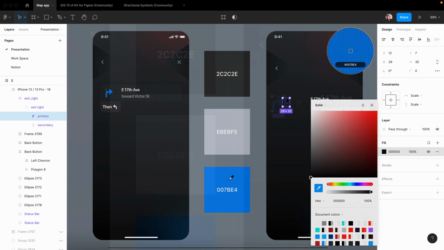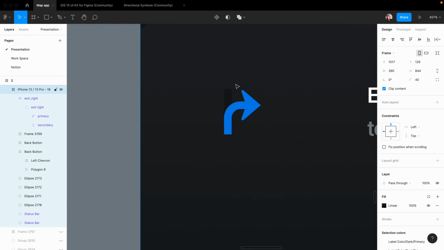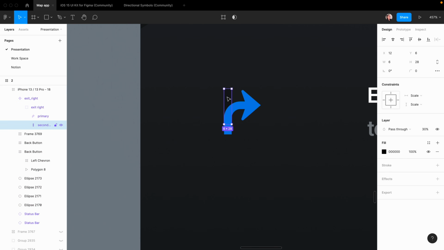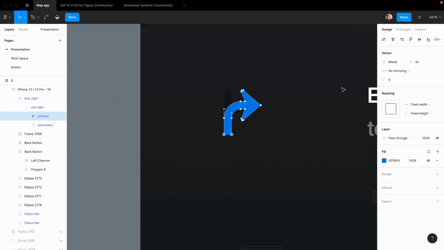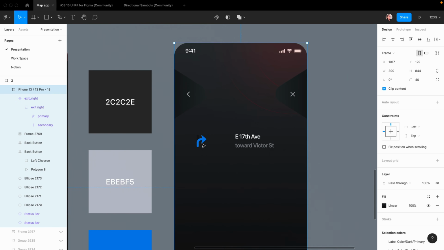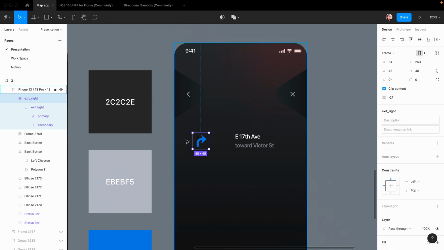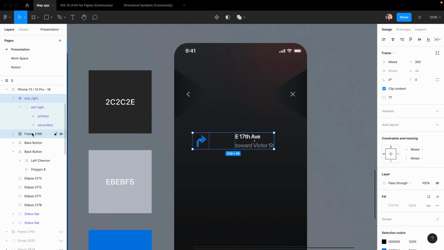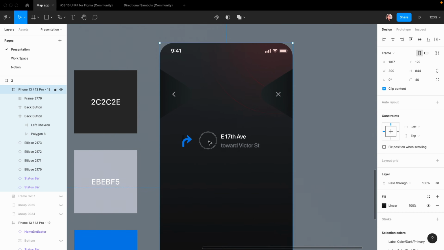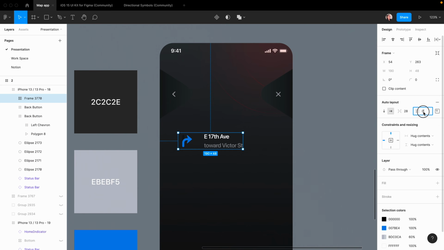For this blue, I'm going to create the round shape. So I'm going to change the corner radius to 4 degrees. Select this arrow. So enter. Take the two bottom points and set to 4 degrees as well, and done. Now we're going to add the horizontal auto layout between the icon and the text label. So select both and Shift A, add auto layout again. So for the spacing it's 28 with 10 padding, and I'm going to resize manually to 330 and center.